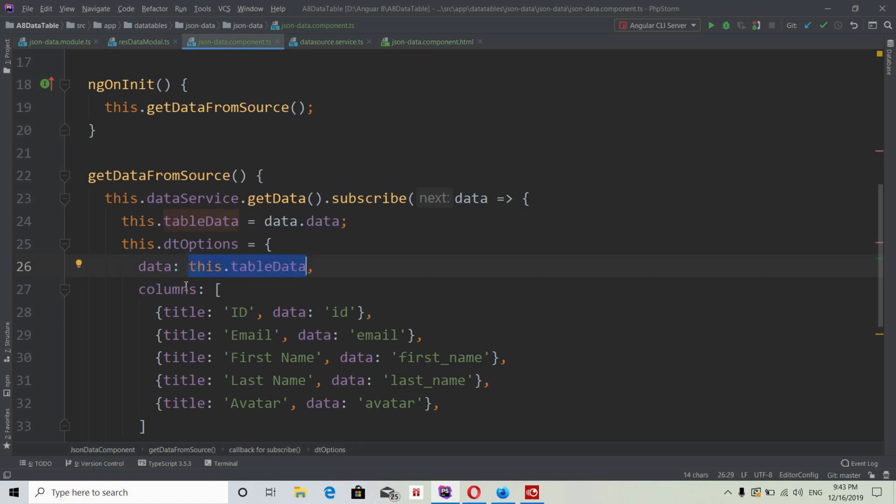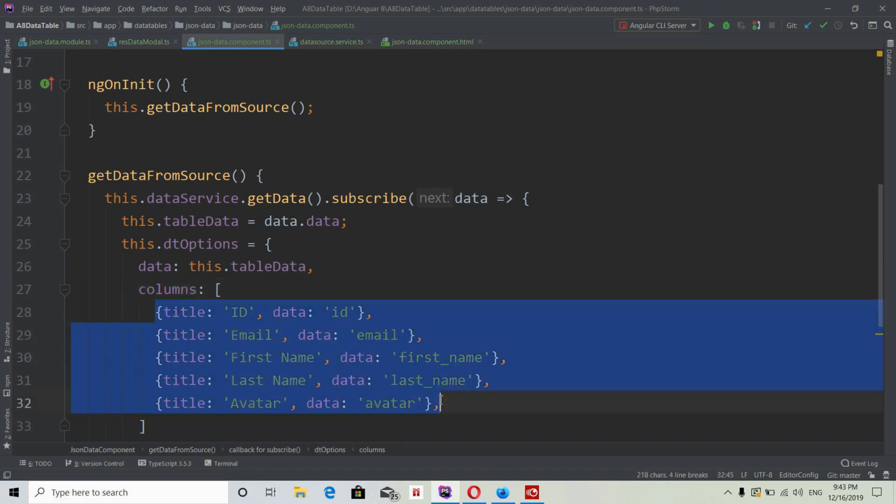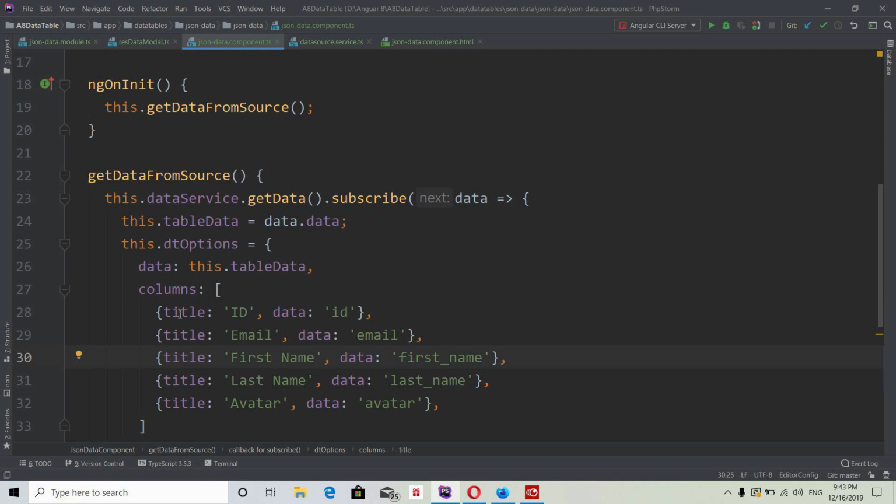Next, I need to define some column names and what data to display in each column. So I define the columns variable. Inside of columns, I use some objects for defining the data. The first one is title and the second one is data.